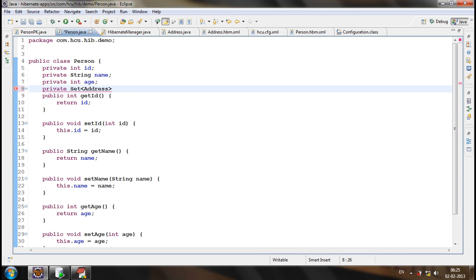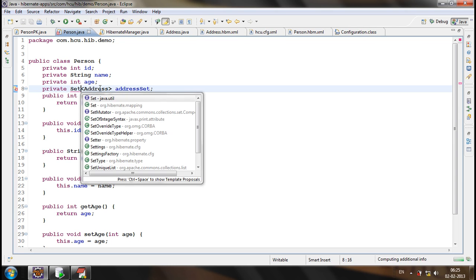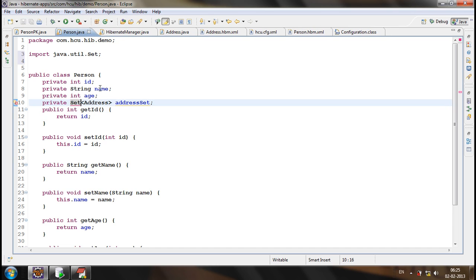Set of addresses. Let me import the set. It is imported. Let me generate setters and getters for the set.